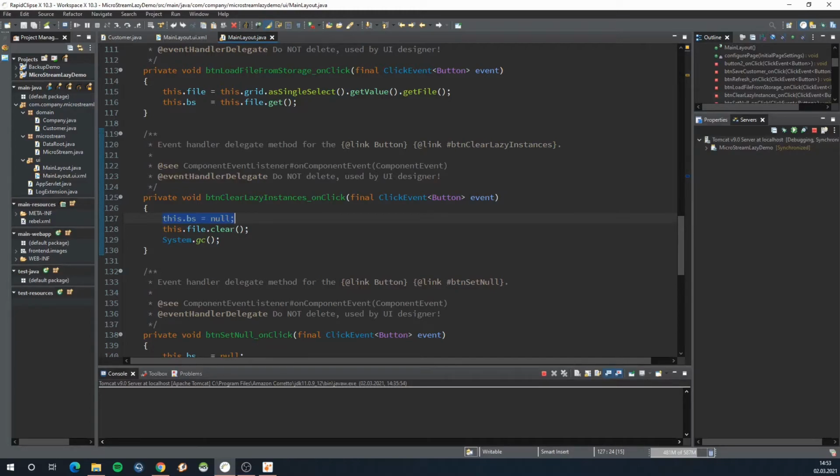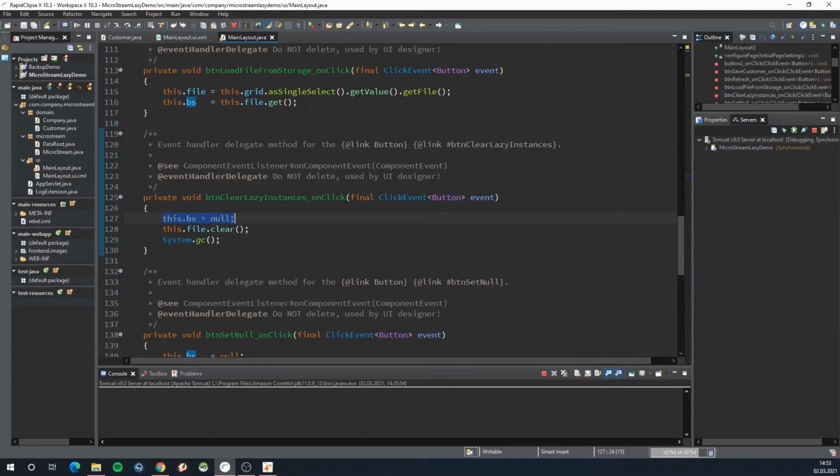In my case, I called it BS. This is the file or the reference to that file.get or to the file directly. So I set this to null. This is important. Otherwise, the next line will not work. This will only work when no reference is still available. So first of all, clear the references.